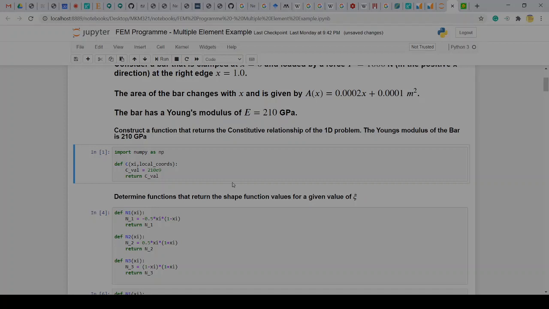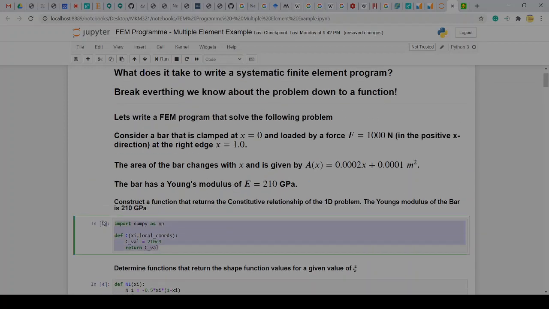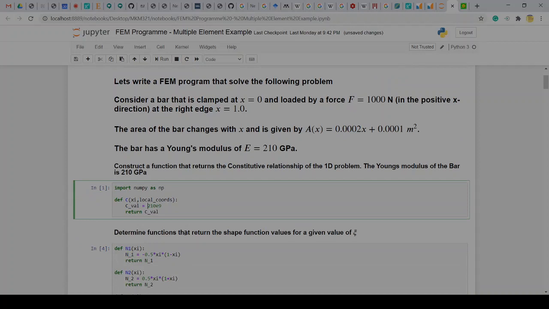So what we could do is write down an expression for our constitutive law, our Young's modulus. That's essentially this value that we've just coded in here in gigapascal, but we converted it to pascal, as a function of psi. Although this is a constant, if I plug in any psi, I will get out a value of 210. Obviously, this could also later become a function of psi.